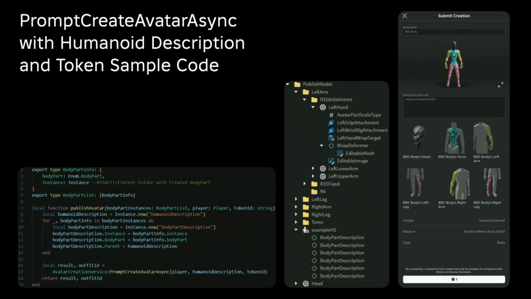The player can then go and change the name of this avatar that they are creating, change the description, and press the purchase button at the bottom of the prompt. This basically invokes our UGC validation, trust and safety, and as long as this avatar is good, it gets added to the player's inventory. They can either go to the app avatar editor, equip it on their avatar, or you as developers can provide tooling within your experiences through avatar editor service, letting players equip these avatars on the platform right then and there.